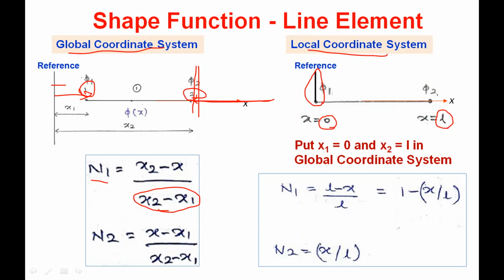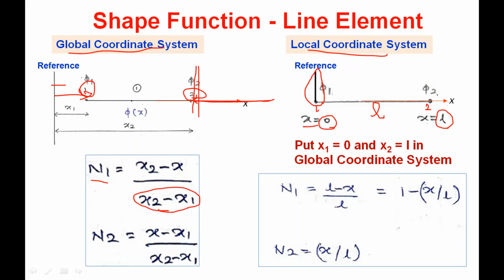Here you see L is nothing but the length of the element, right? So when you place the reference at the left extreme node, your x coordinate distance will be 0, and when you come to the right extreme node 2, then your x2 coordinate value will be equal to L, because at node 1 x is 0, at node 2 the full length is covered, so the coordinate distance x2 will be L. Like that, for each element we can write the shape function using this local coordinate system value. Then for all the elements the shape function will be common.